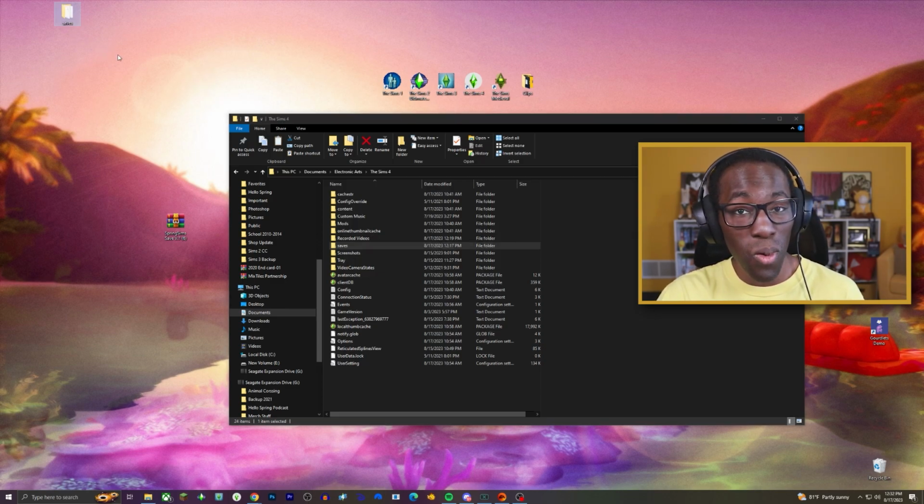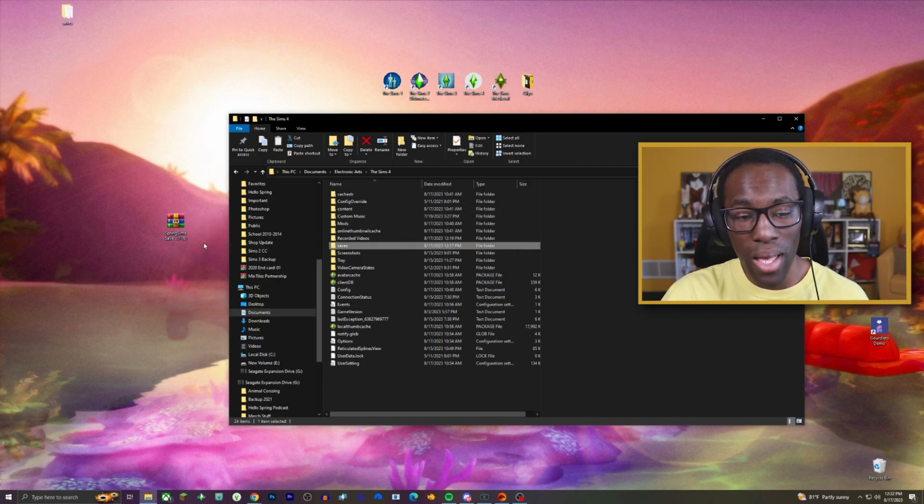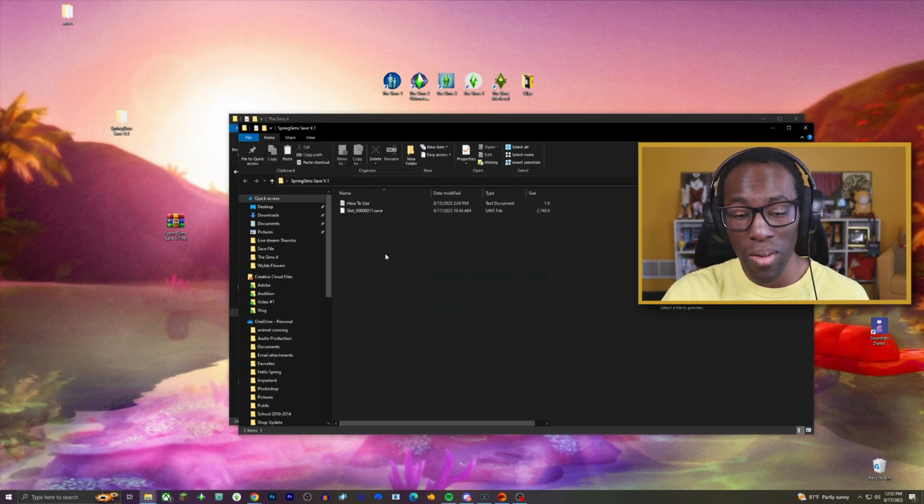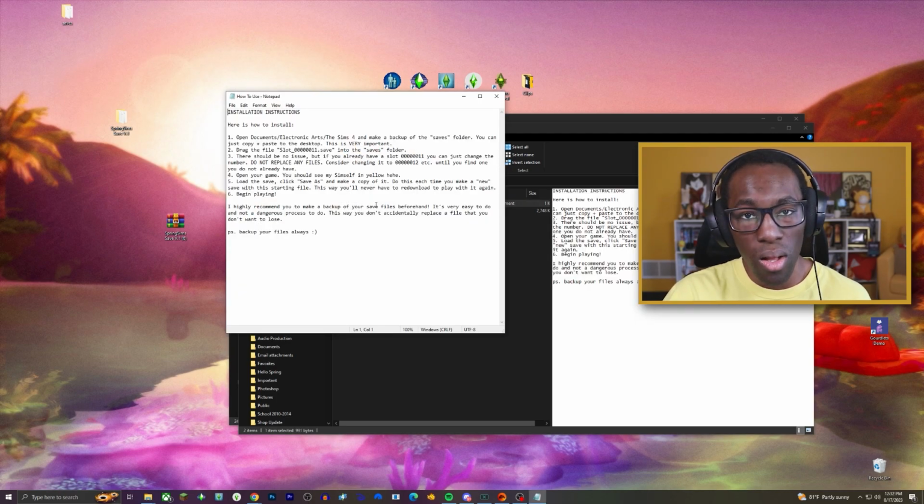Once you have the save folder backed up, go ahead and extract the files of my save file, so that way you have the folder. And in this folder, you'll see two items, my save file and also a little guide on how to install a save file. Essentially, it's just a save that goes in your saves folder, not your mods folder. So if you know, you know.